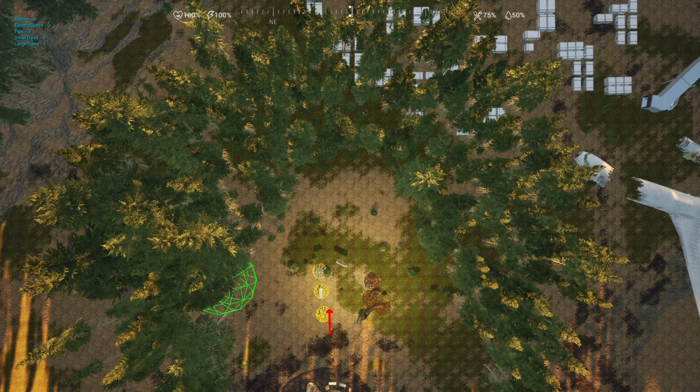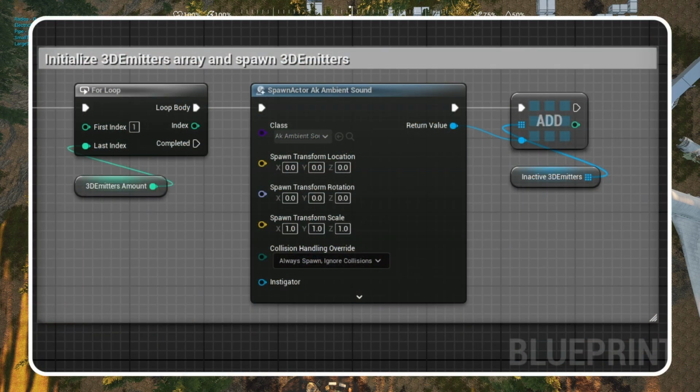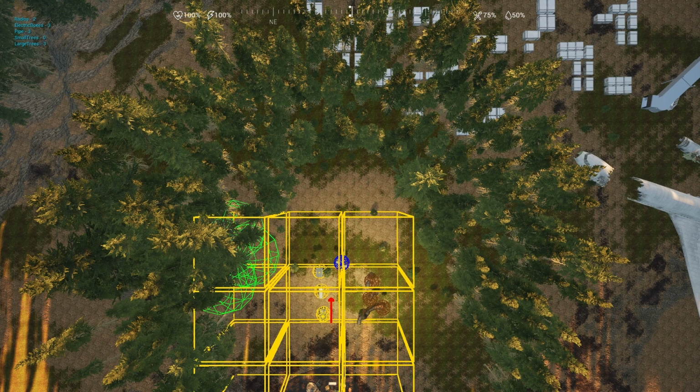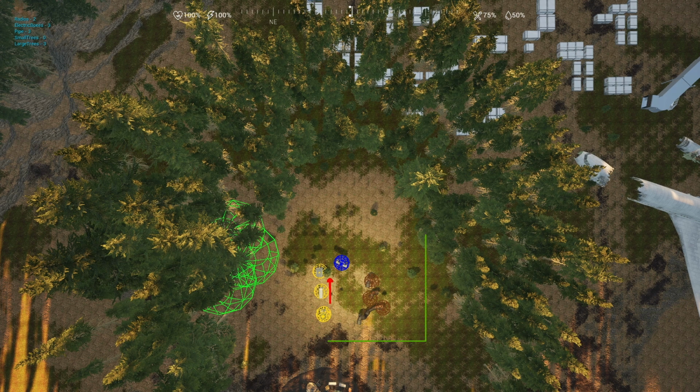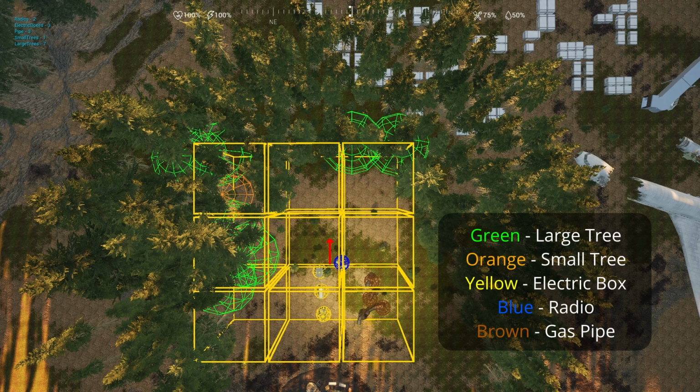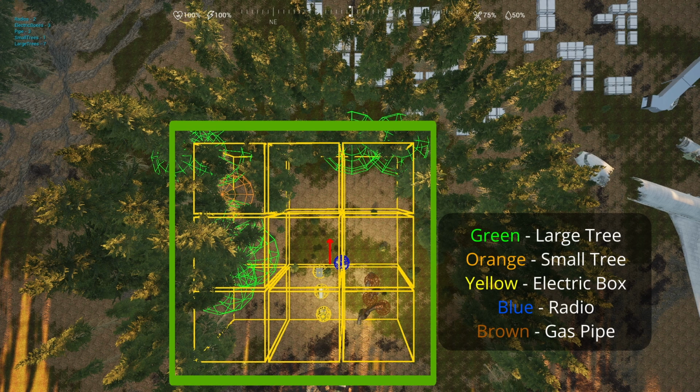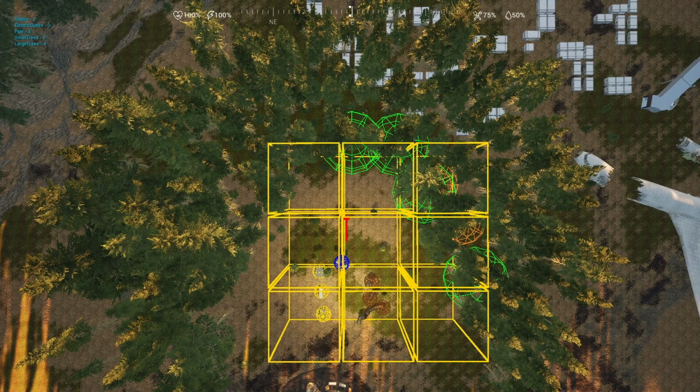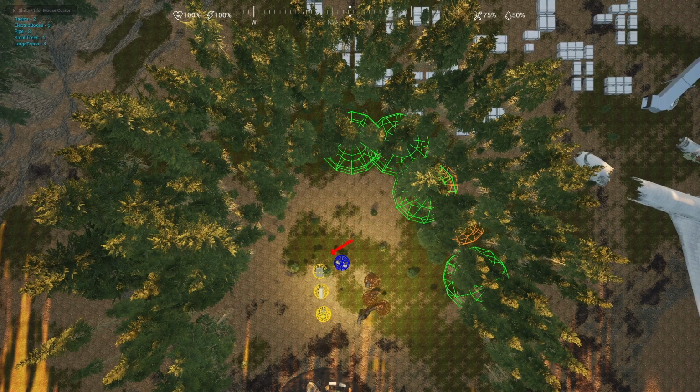To minimize the amount of emitters that I'm using, I create a finite amount of emitters on begin play. As I travel through the map, I want to move them to the candidates closest to the player, and have them play the events corresponding to the specific candidates. In order to avoid searching through every candidate on the map to find the closest ones, I only search the candidates that are in the box that I'm in and the ones surrounding it. This minimizes the list from thousands to about 50 possible candidates.